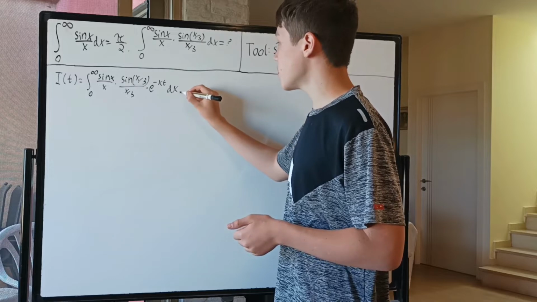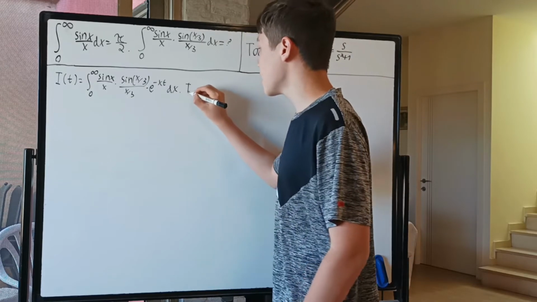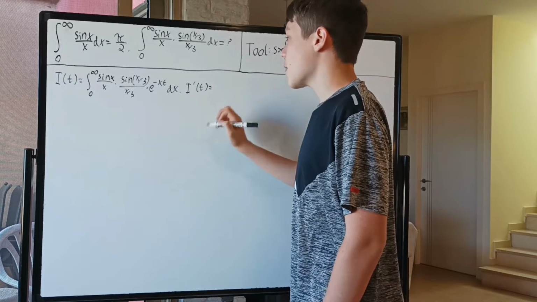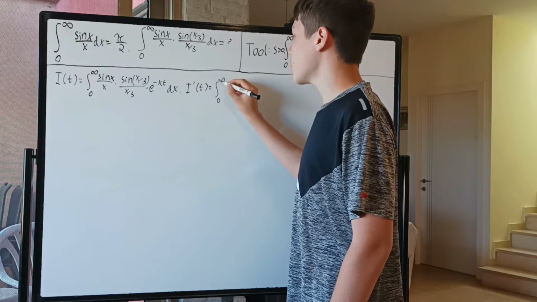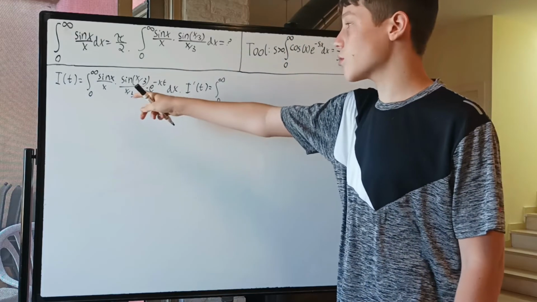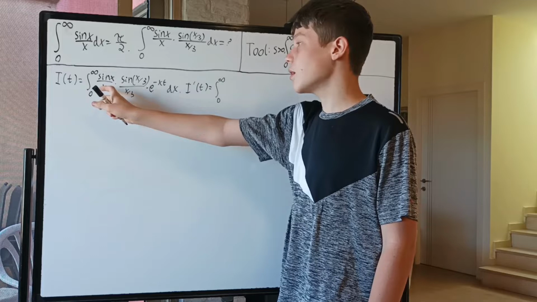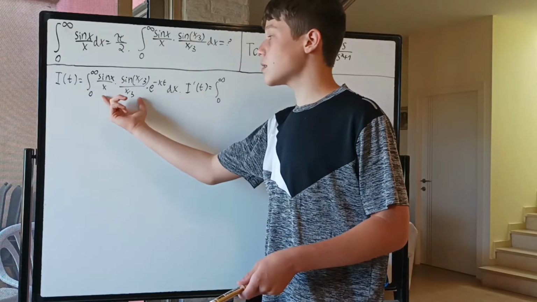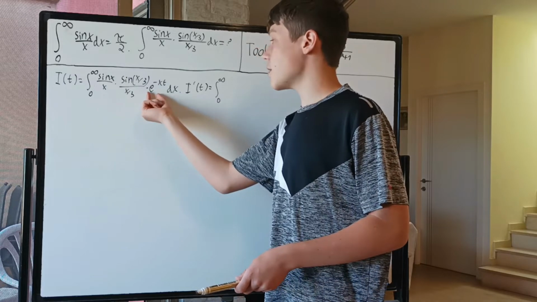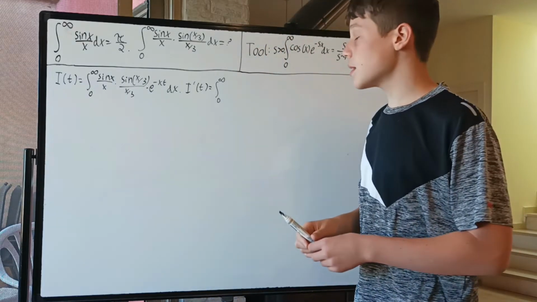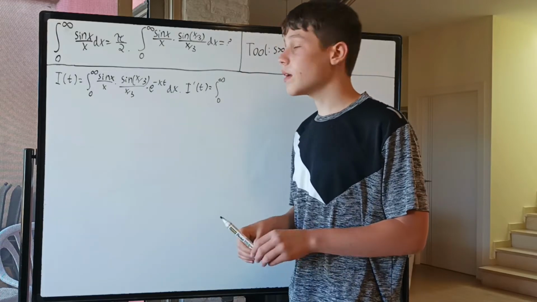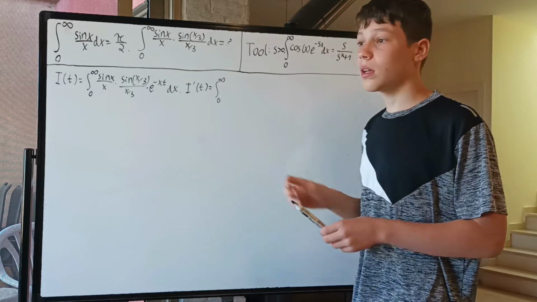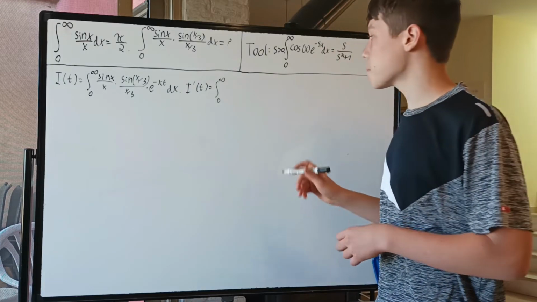So here's what we're going to do. We're going to start differentiating, I prime of t. Let's see where it leads us. This is going to be the integral, the derivative of the integral here, so that's the integral of the derivative. And this is a constant in the t world. And this is not a constant in the t world, but its derivative is negative x times it, by the chain rule.